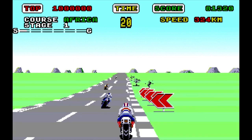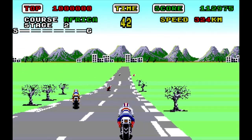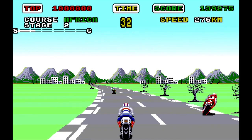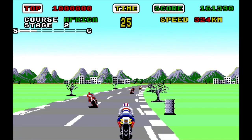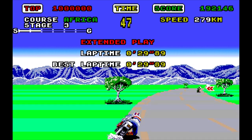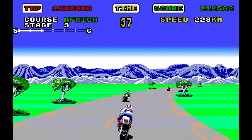Let's look at the objectives that come with the game. It says: your objective is to race across four continents, each with a different skill class. Each continent contains a number of stages, and each stage must be completed before the timer counts down to zero. Any time made up on one stage is added to the time allotted for the next stage. To qualify for the next class you must complete all stages of a continent within the stage times. The higher the class, the more treacherous the track and the more stages you must complete. To help you, your bike is fitted with the latest high-tech turbo, which you can kick into life once you reach your bike's regular top speed of 280 kilometres per hour — that's when you'll need all your wits about you as the action really hots up.